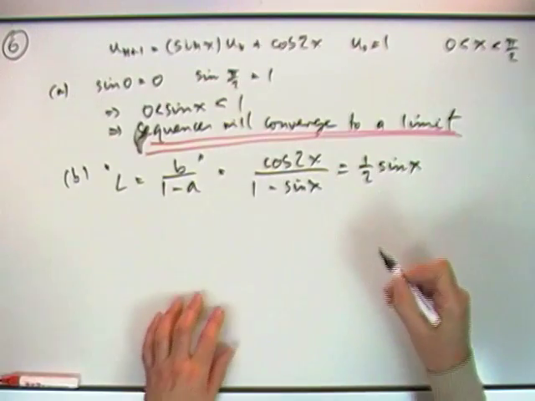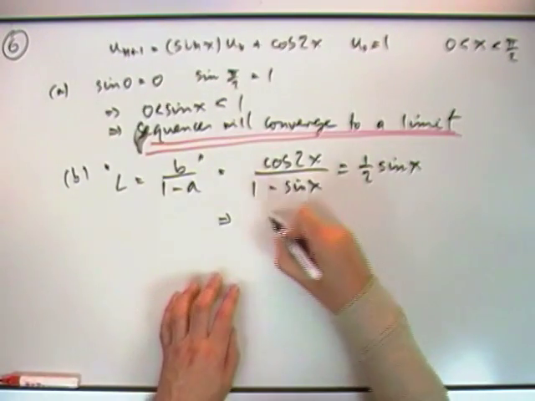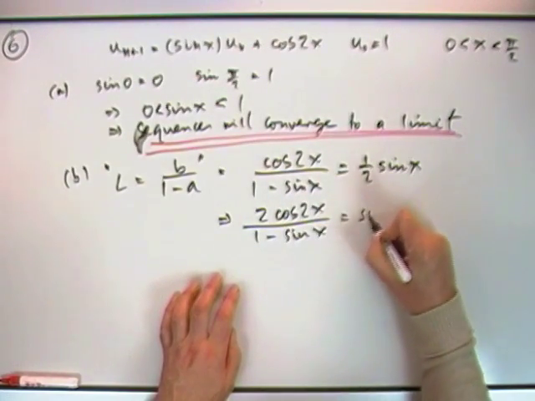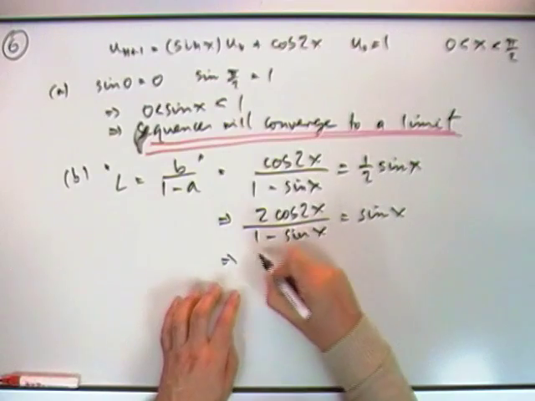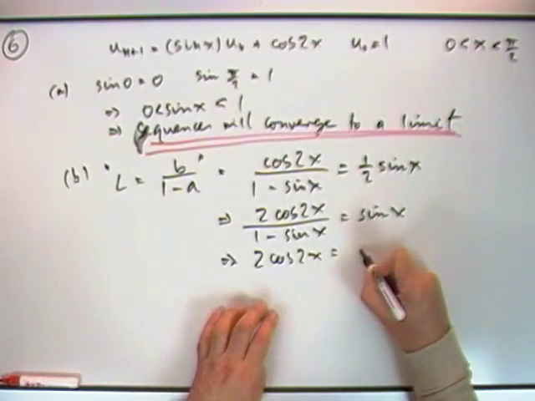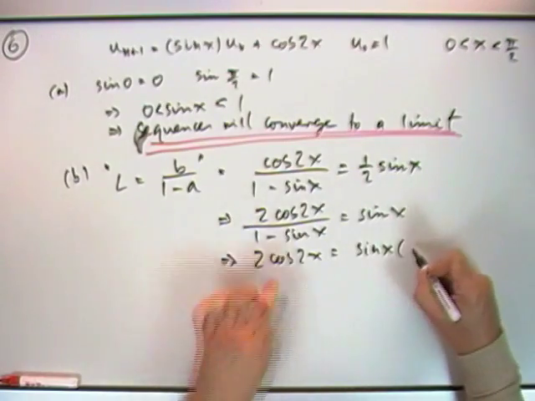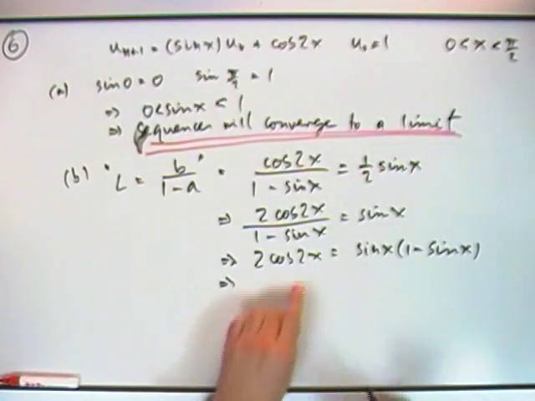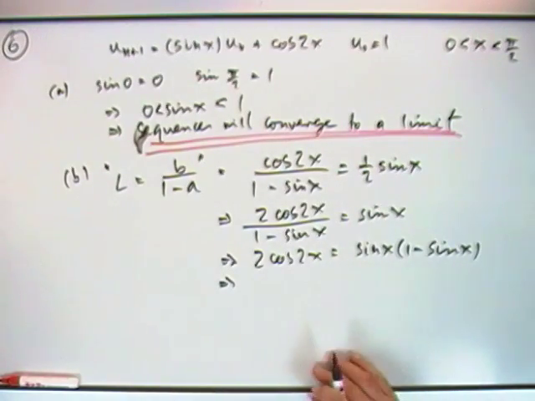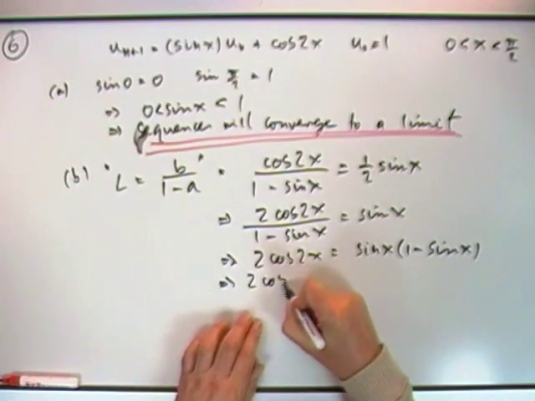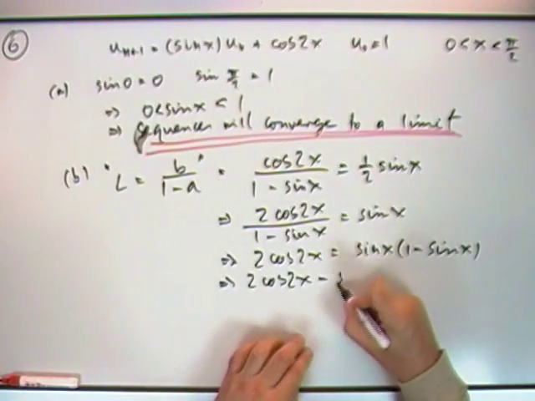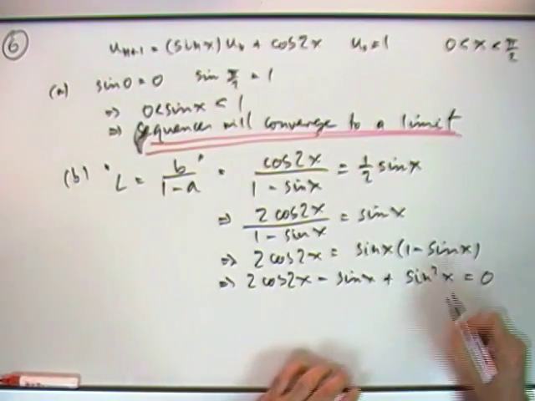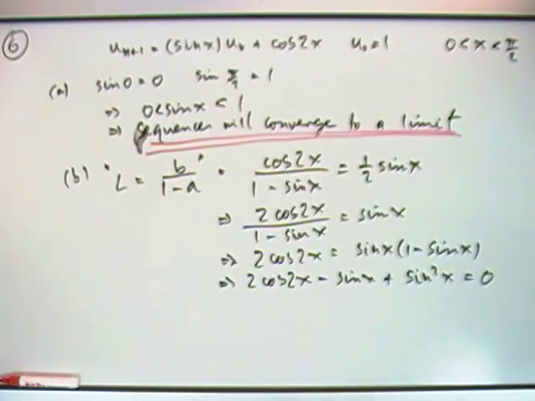I don't like these fractions, so I'll just multiply through. I'll just double it first and do it in two steps. So I've got 2 cos 2x over 1 minus sine x equals sine x. And then I've got 2 cos 2x equals sine x multiplied by this. Take that cross and multiply, 1 minus sine x. And you see, what you've got now is a double angle equation. So I've got 2 cos 2x minus sine x, and then that's a negative plus sine squared x equals 0.